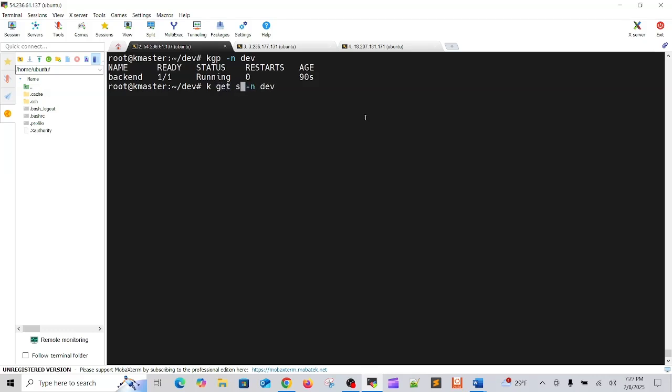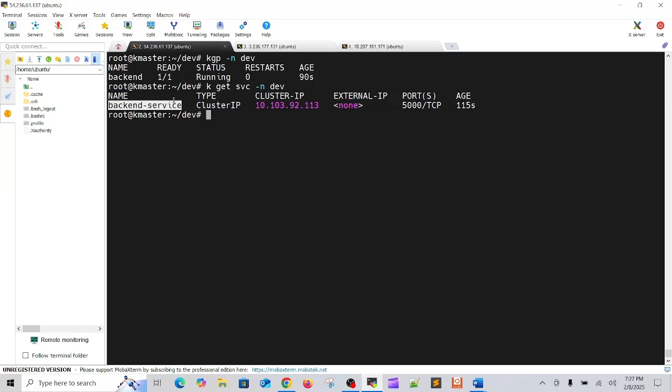If I give that, also good. The service name was backend service, pod name was backend. The backend service has a cluster IP, port number 5000. Normally backend is 5000. Okay, so backend is done.